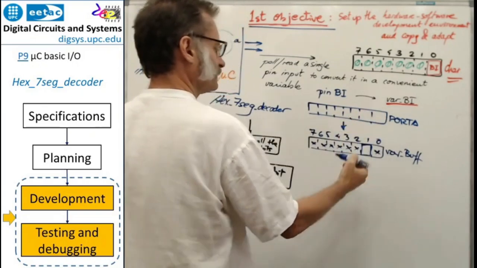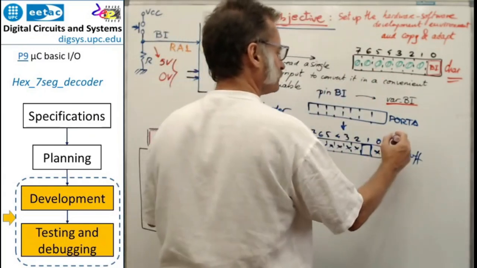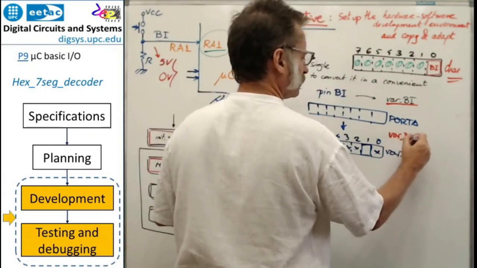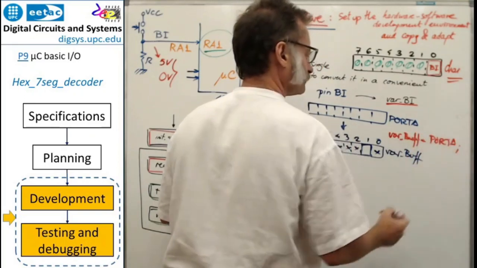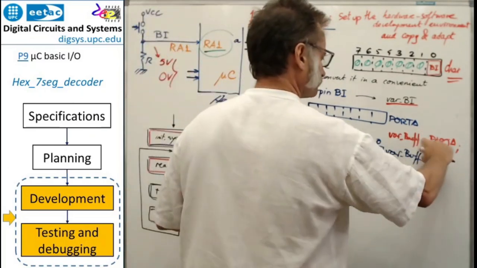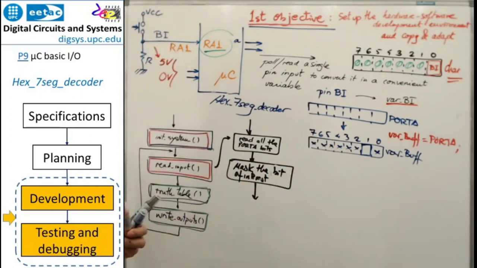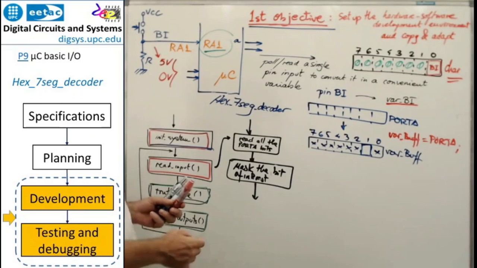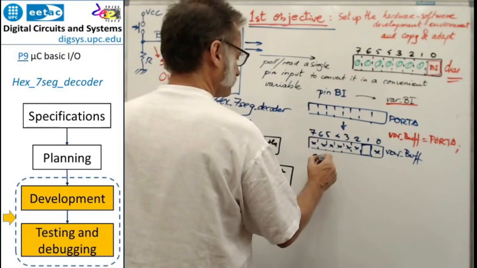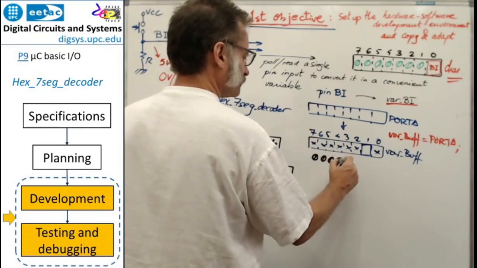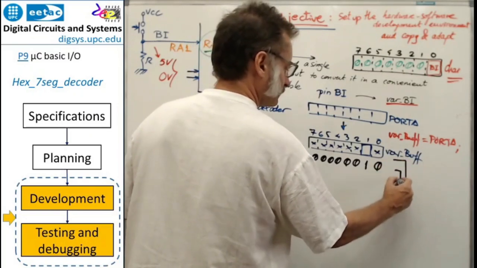in one step, you see? So this, if you like now to annotate that in another color in C, is going to be bar buffer equal to port A. That is the instruction for reading, equal, right? Now this is already in the computer as a memory variable. So then what? You have to mask the bits of interest. So now is when you take the mask, and the mask for cleaning this memory position is 0 everywhere except the one here, and what you are going to do is a single AND, okay?